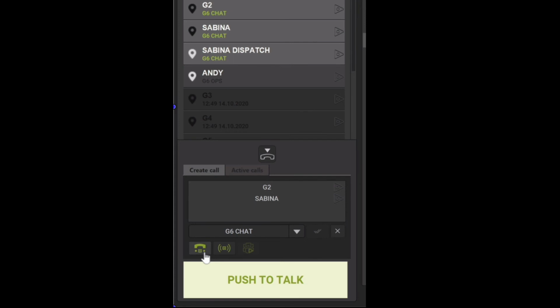Once you have more than one user added to the list, you get the ability to create a dynamic channel with these users, or you can create a broadcast call. A broadcast call is used to broadcast a voice message out to the users, but without them having the ability to respond back. This can be useful in a situation where you don't want users interrupting calls. For example, if there is a need to evacuate an area, this message can be broadcasted out to all users.